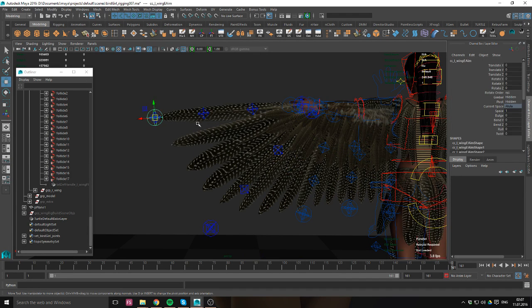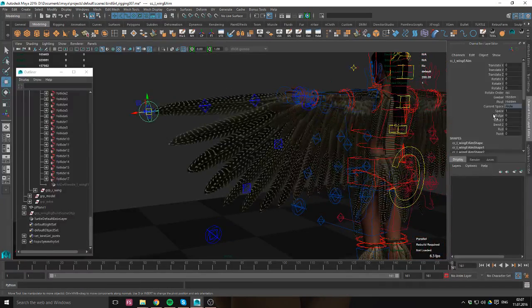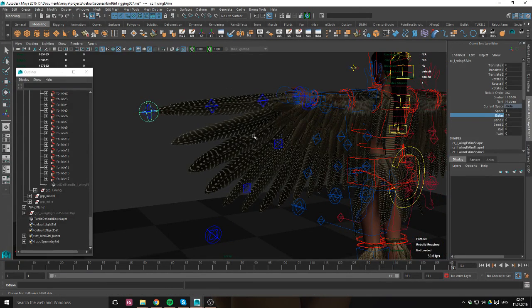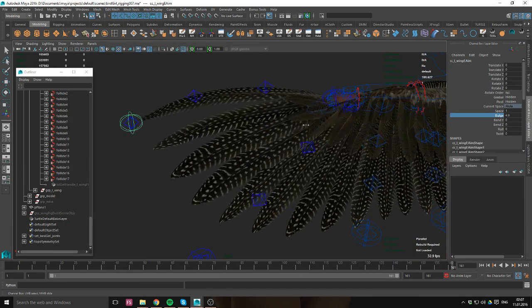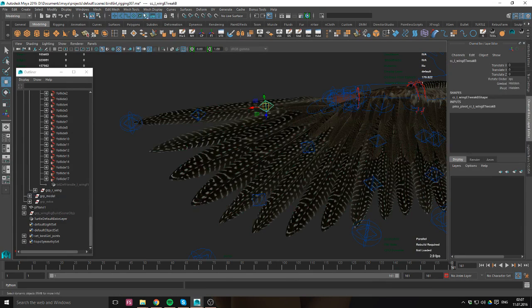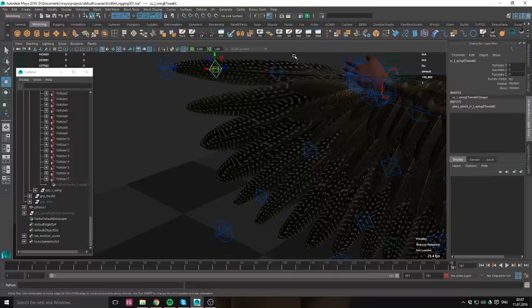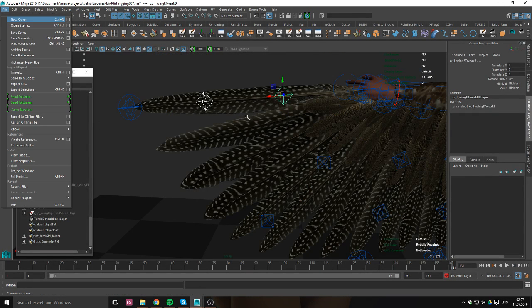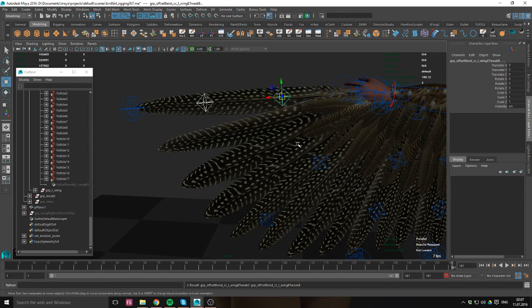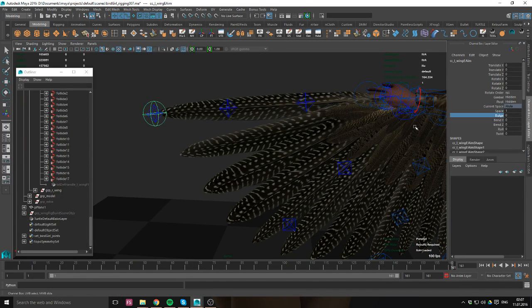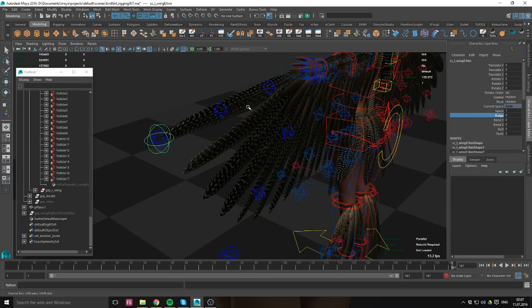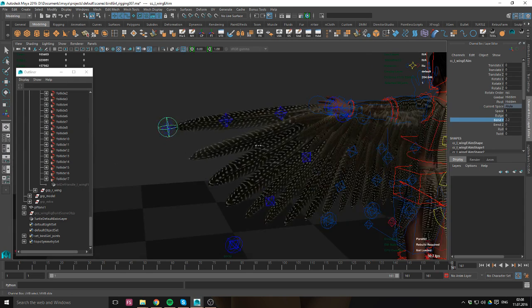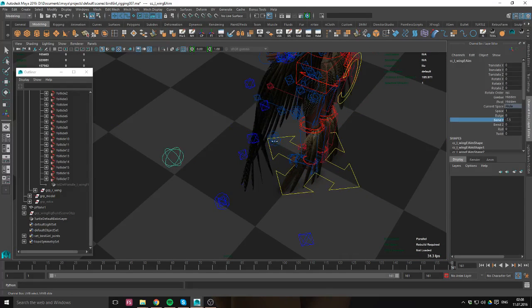Okay, yeah. So the other thing, a couple of attributes here. What bulge does is it's literally just a connection to the translate Z of these two controls of this chain. So if I go up a bit, there you can see translate Z, and that comes from a multiply node for the bulge. Right, so if I do bulge, it'll just translate on that offset group. If I do bend, it'll do a very similar thing.